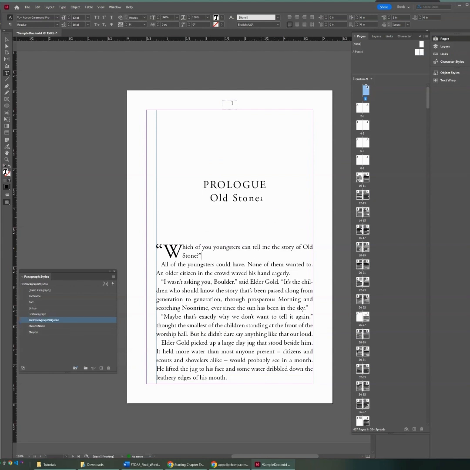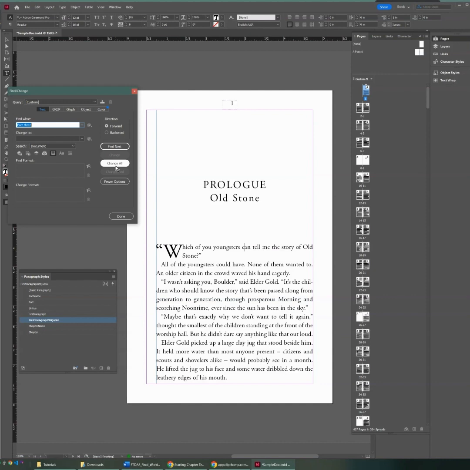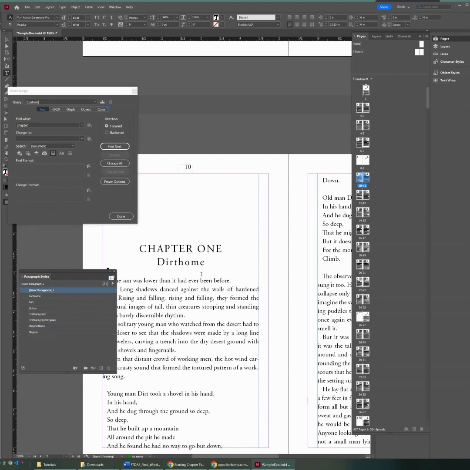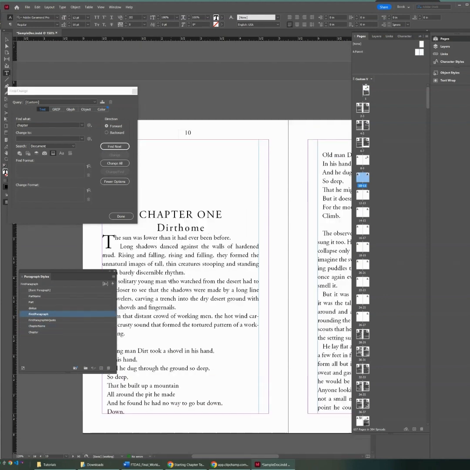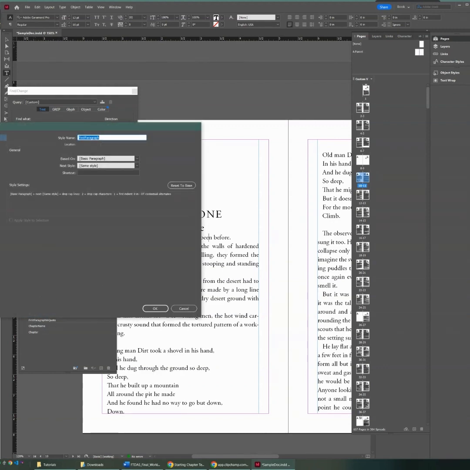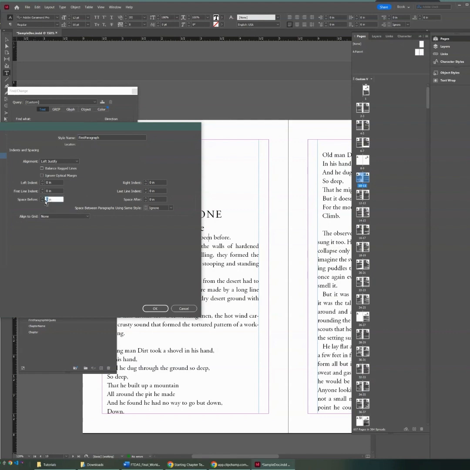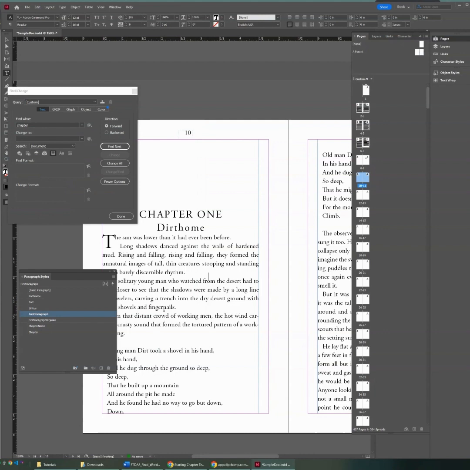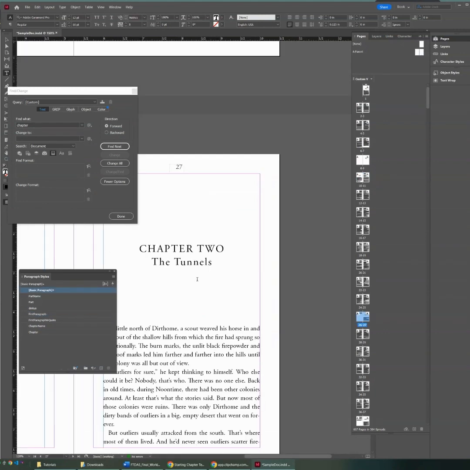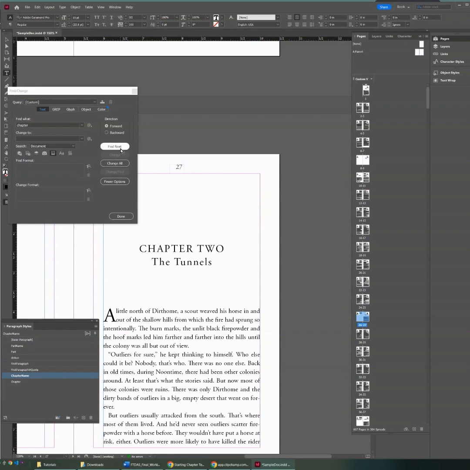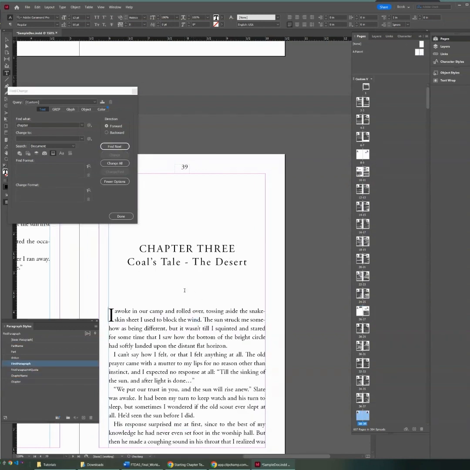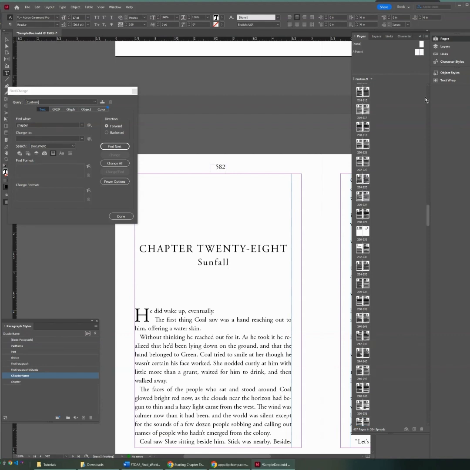So now we can always depend on there being 1 inch in between our chapter title and the beginning of our paragraph. We're going to do that to all of them now. Going to get rid of the space. Of course, we need to make this change also to our first paragraph because that was only first paragraph with quote. So we're going to go space before. We're going to go 1 inch. And of course, you can tweak this, make whatever distance you want. Now I'm just going to get rid of all the spaces here so that all the distances are going to be consistent with one another. All right, now all of our spacing is consistent.